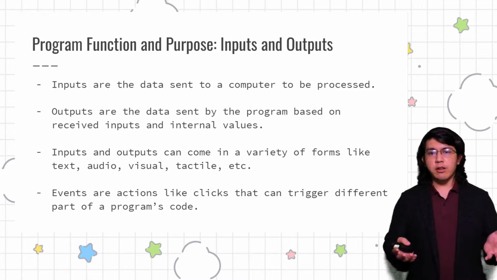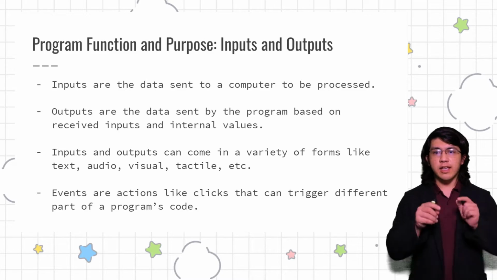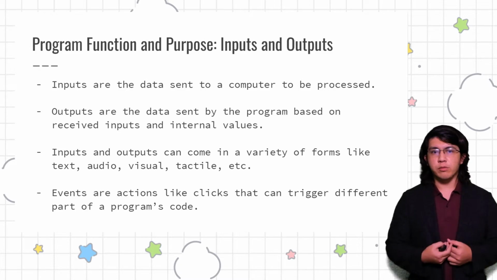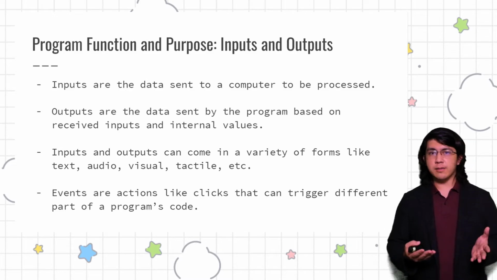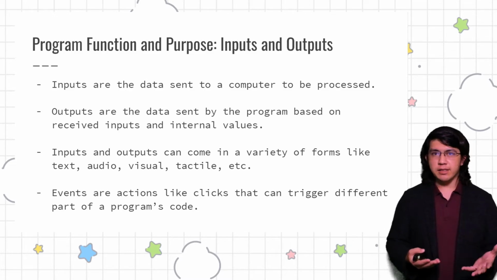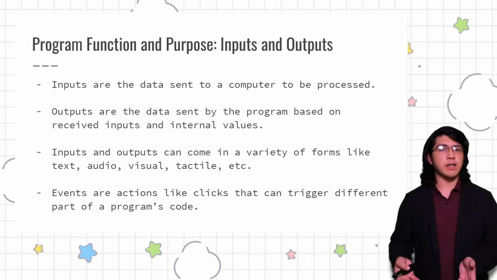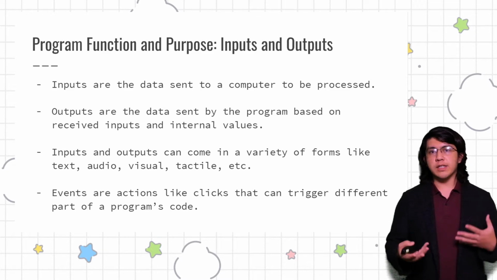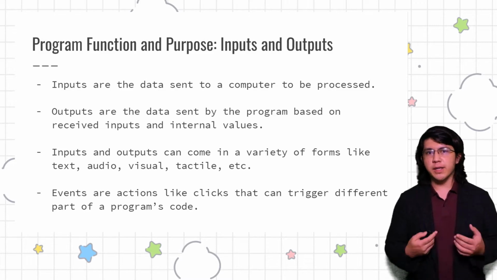These inputs and outputs, again, are a variety of sources: text, video, audio, tactile sources, so things like physical feedback, haptic feedback. Anything that goes in and out of the program will count as inputs and outputs. There's another category of phenomena called events. Events are things like clicks and key presses, and these are important because they could change the sequence in which a program runs. Maybe a program will run in a straight sequence until someone hits a button to either stop it or send it to a new line of code. Event-driven programming is based around this idea, where it waits for things like button presses or input fields to be changed to make something happen.